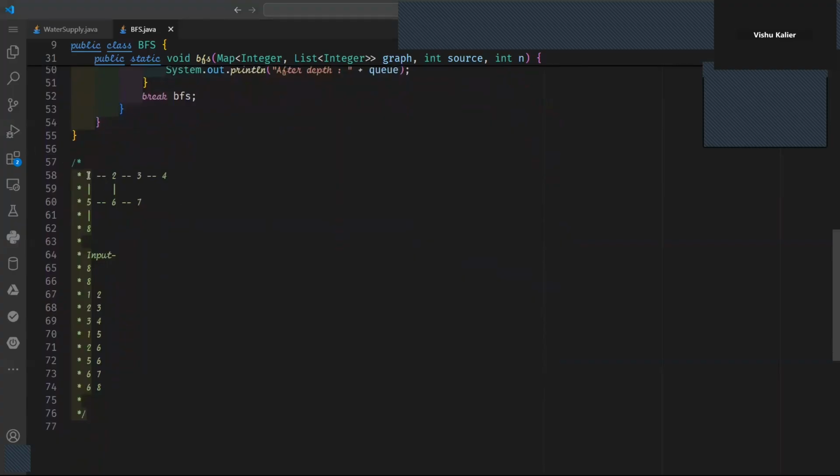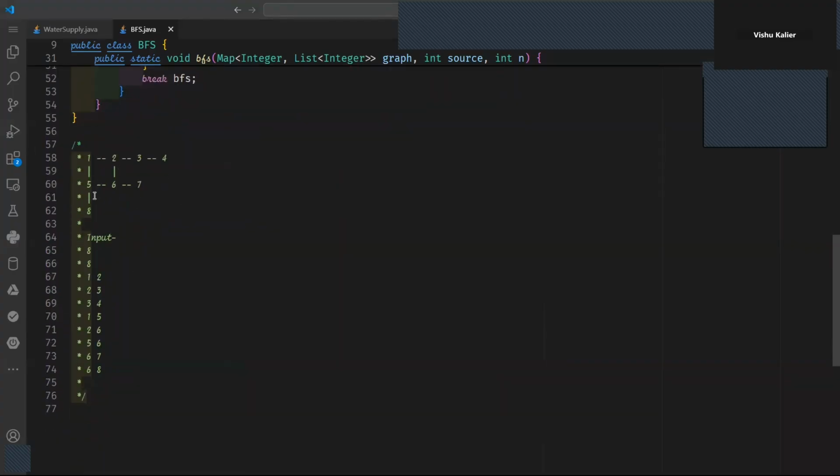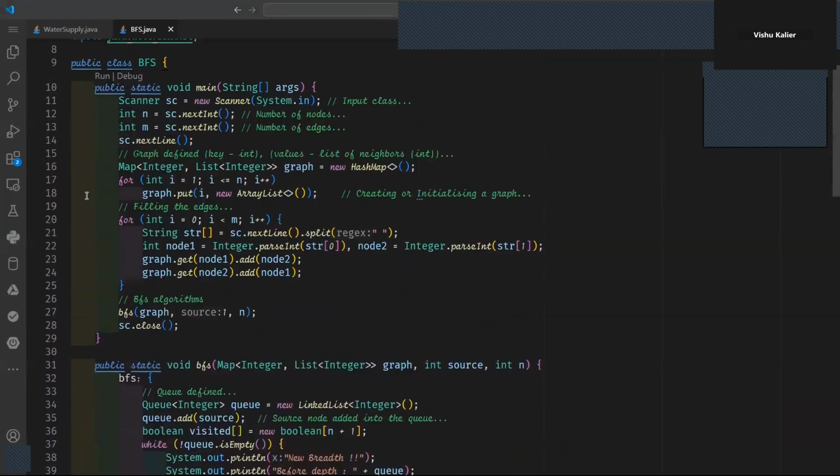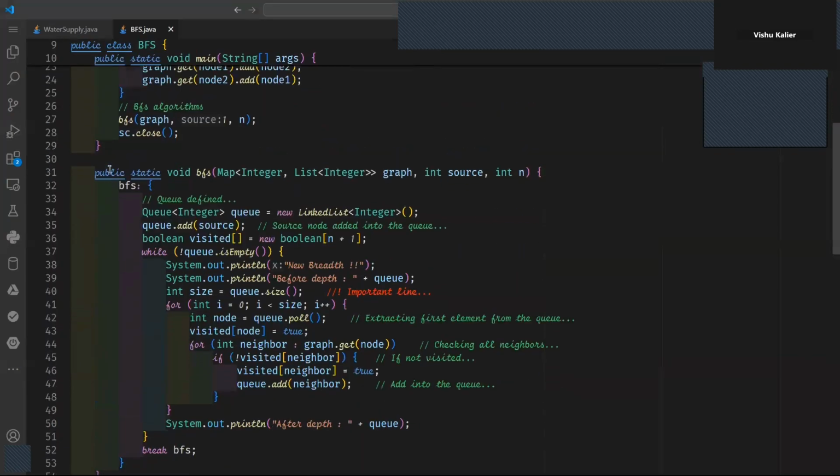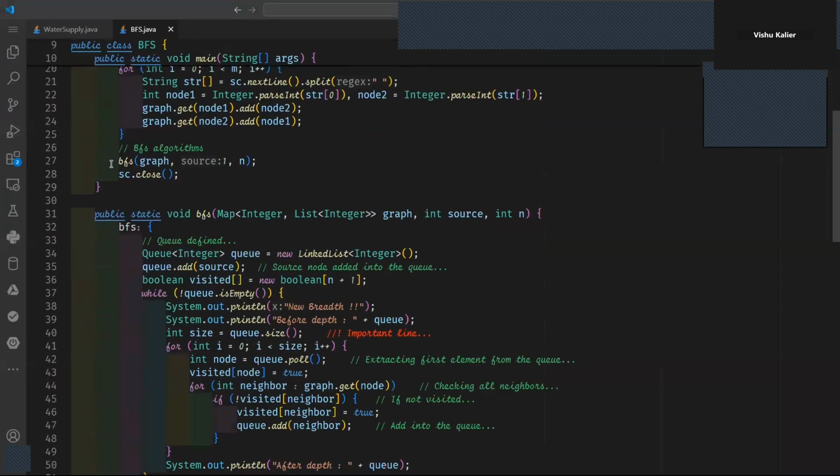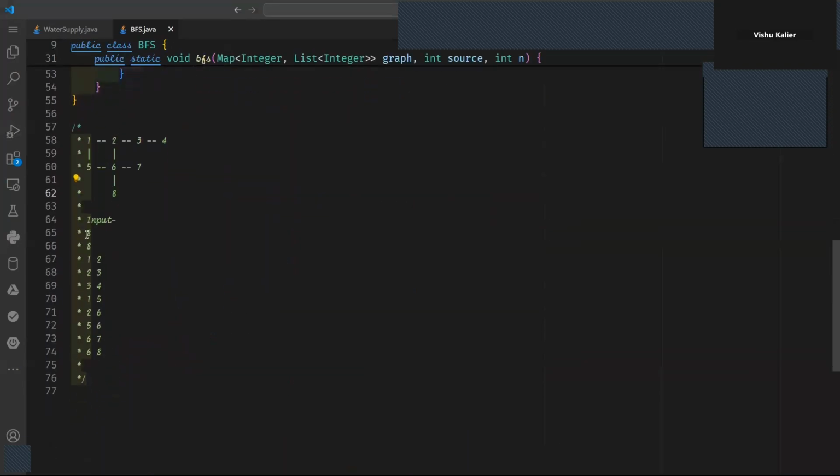So if you see, this was the graph that we drew. And if you run the algorithm, it would work the same way as expected. Now what you must be thinking is, what are these? These are nothing but the input variables that I'm taking.